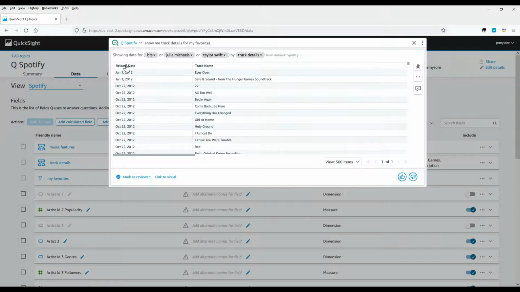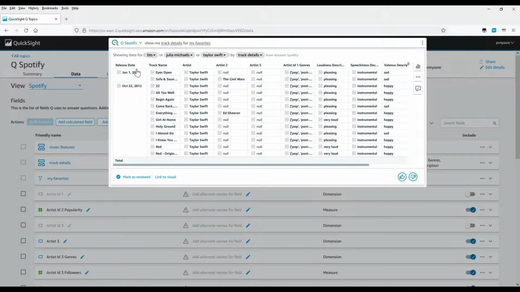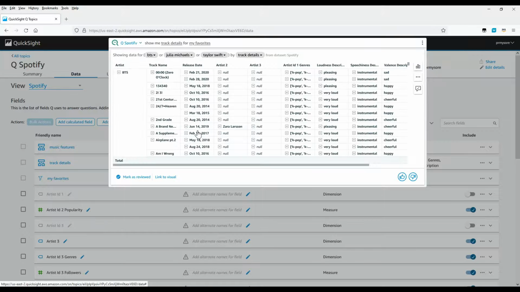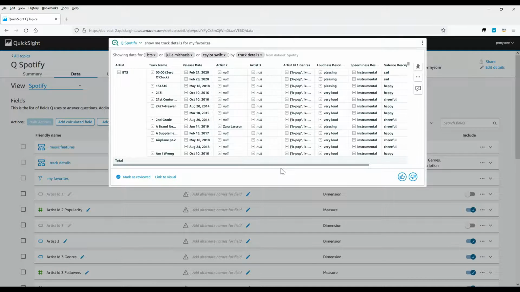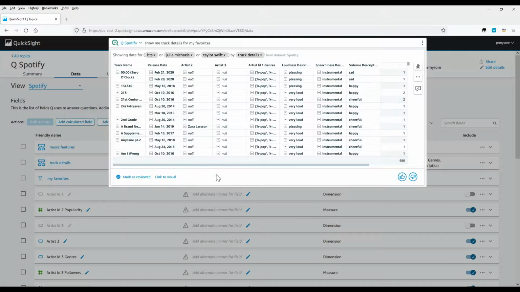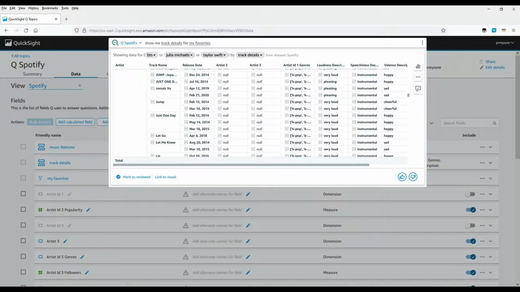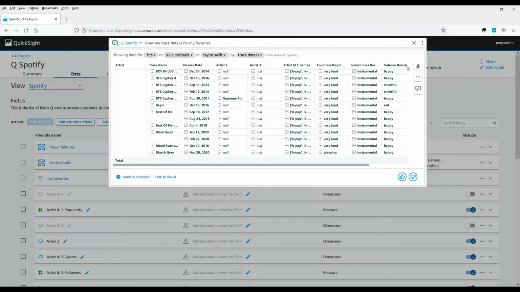So if I want to actually look at this, let me switch this to a pivot table. And now I want to also switch the columns to see by artist first. So now you see here, I've got BTS, track dates. I don't really need these. I probably should take it out of the named entity. They're not adding any value. They're mostly null. And then I see a lot of the information for my favorite artists, which is BTS, Taylor Swift. And I can also say in 2019 or 2020.